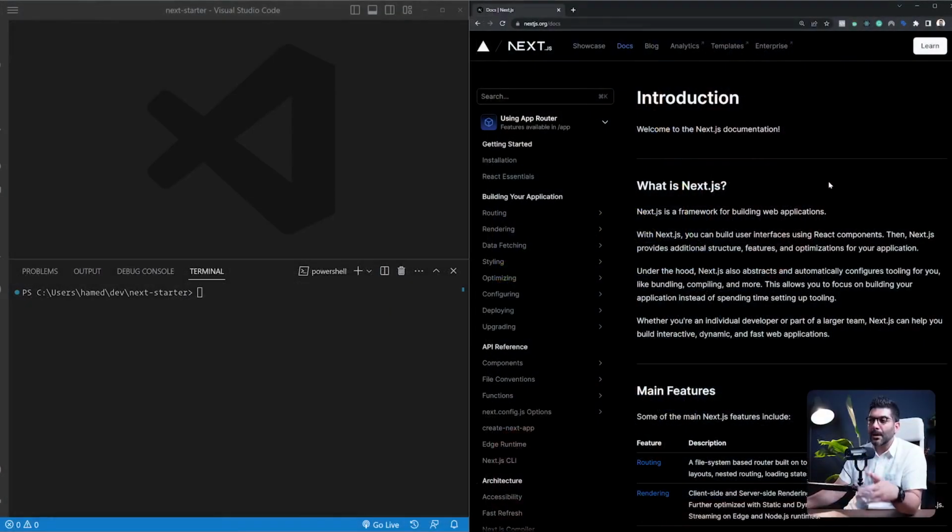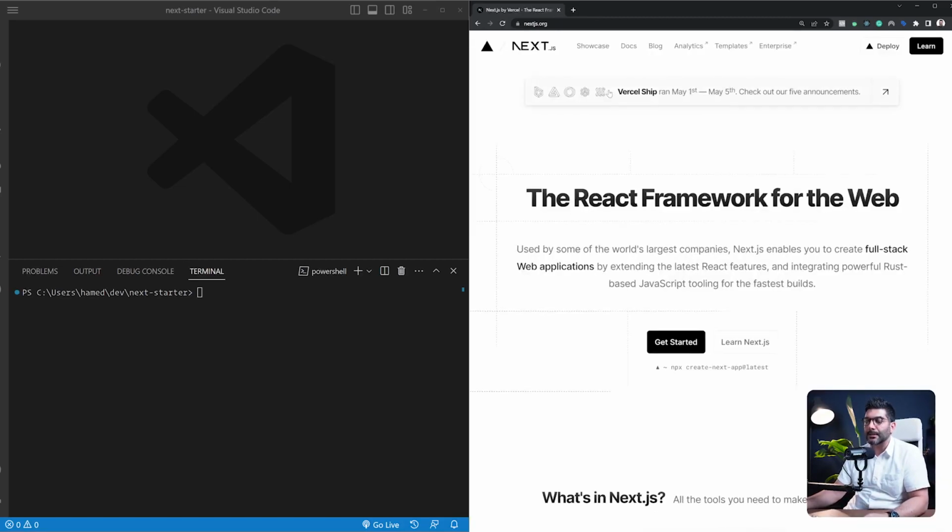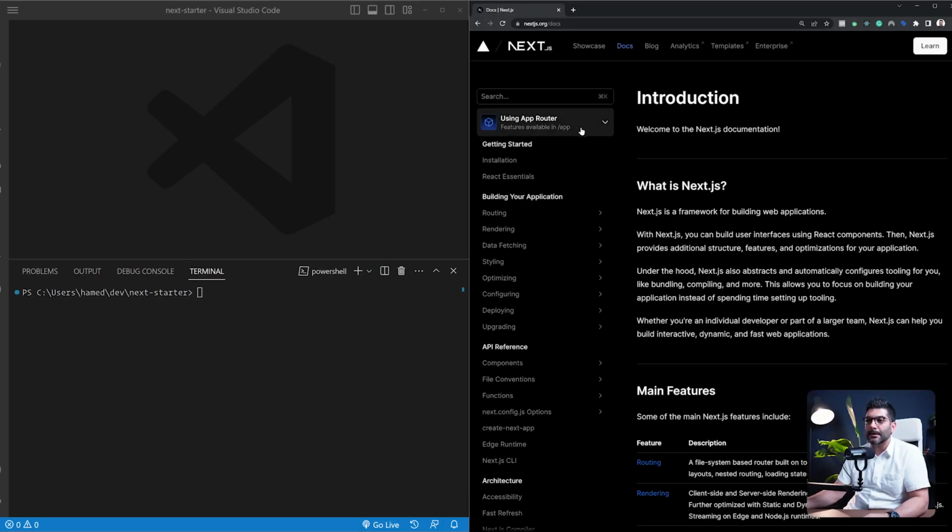Now, throughout the course, I'm going to reference the Next.js documentation a lot, so you can access it at nextjs.org. Go up to the docs, and as you can see, the app router documentation is now merged back into the initial stable documentation. You have this toggle up top, which allows you to toggle between the pages router and the app router. And for some time, we have to cross-reference concepts between the pages router and the app router.